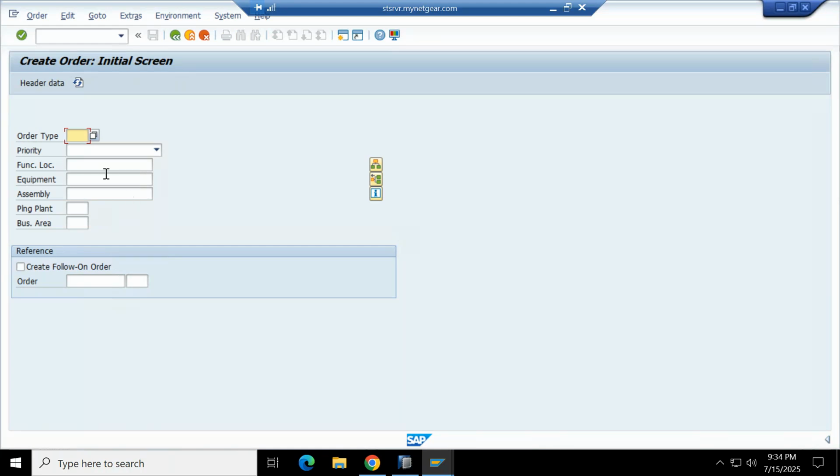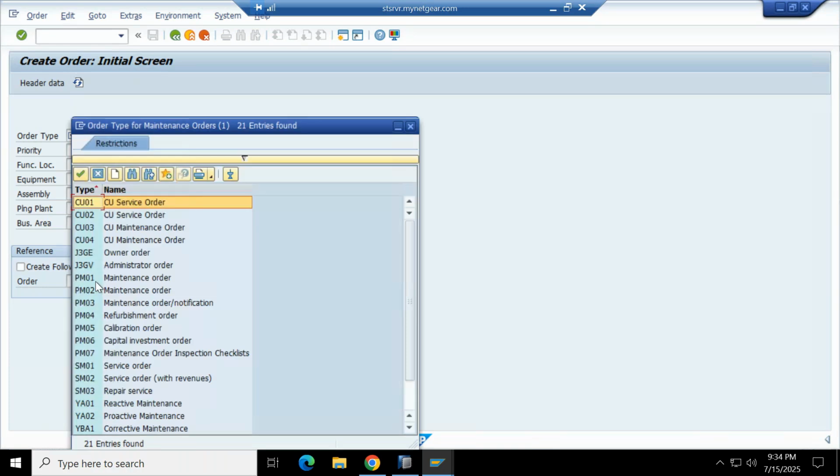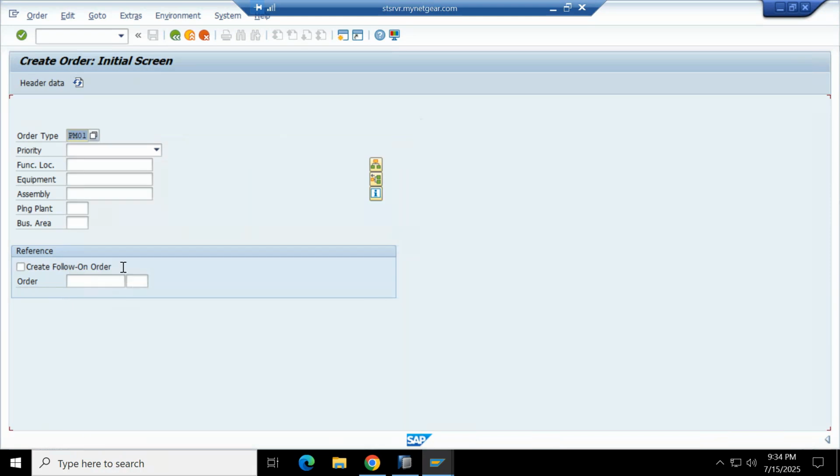As I explained initially, the network has order type category 20. This order type is the PM order type, which is configured in the system, and you need to select the same here. In a standard system, PM01, PM02, PM03, all these order types are there. PM01 is the maintenance order, another is for refurbishment order, and PM05 is for calibration. Likewise, they are already given in the system. So I am just creating maintenance order PM01.